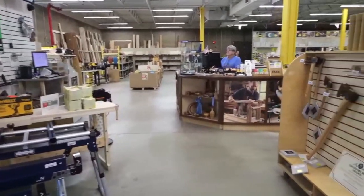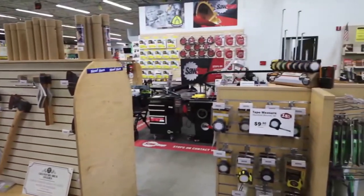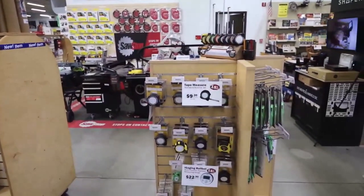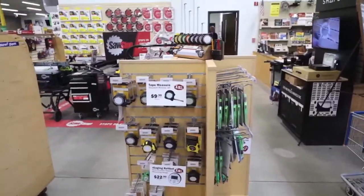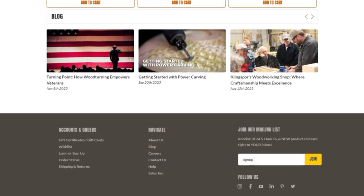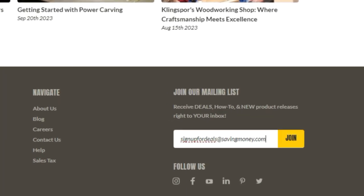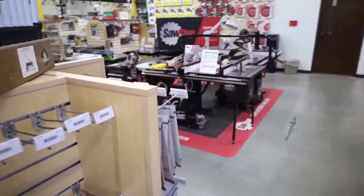Variety of tools on display — we try to get some new items up front here to your right. And of course any of the email items. If you're curious about specials we've got going on, you might want to check out woodworkingshop.com and sign up for that email newsletter. We send out three or four of those a month, and there's always lots of good deals on there.